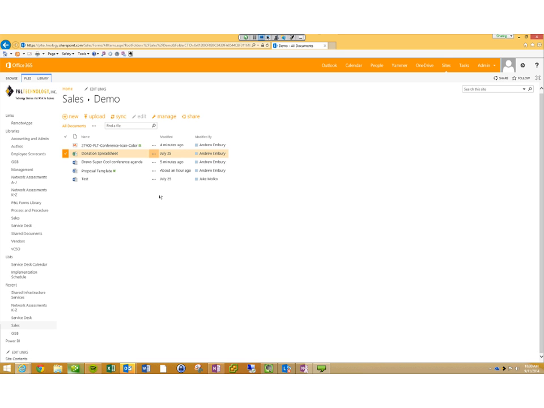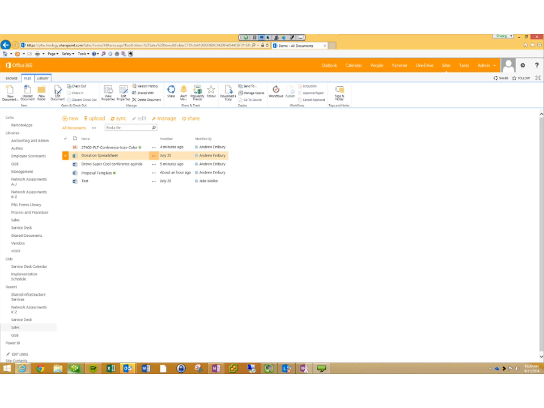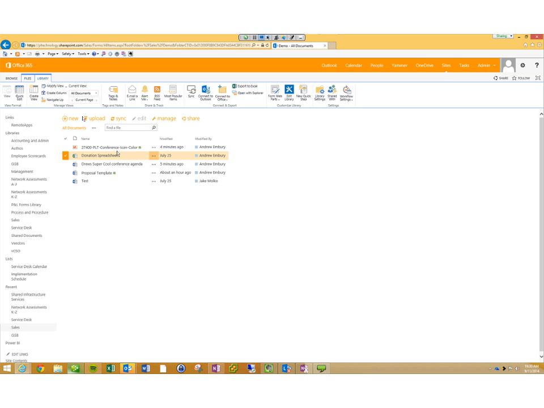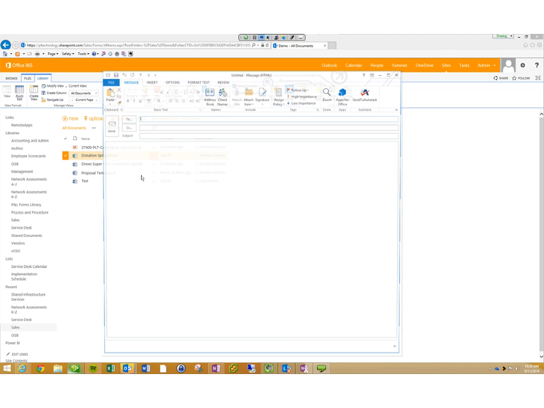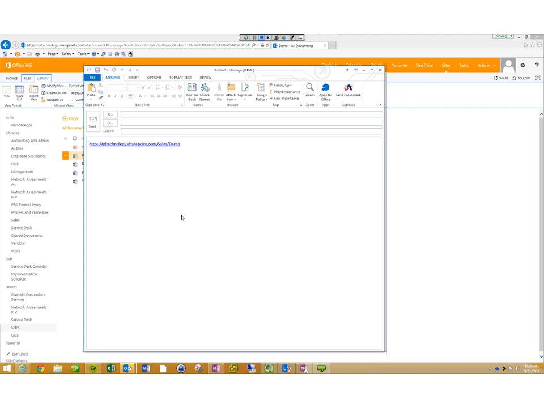So what we can do is go up here to Files, and I've got this donation spreadsheet checked. And what I'm going to do is just choose, where did it go? That was in Library. So I'm going to do email a link. This will open up my email, and you see it's got a link to our SharePoint site to the folder. And then I can put, hey team, I need you to check out this file and provide input. So I may send that to 5 people.